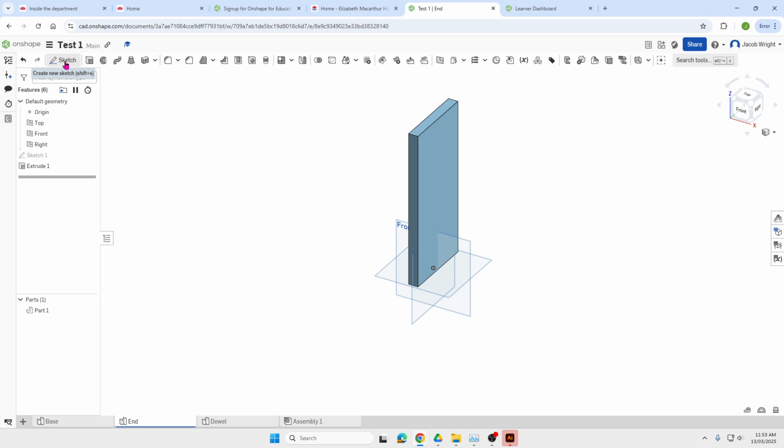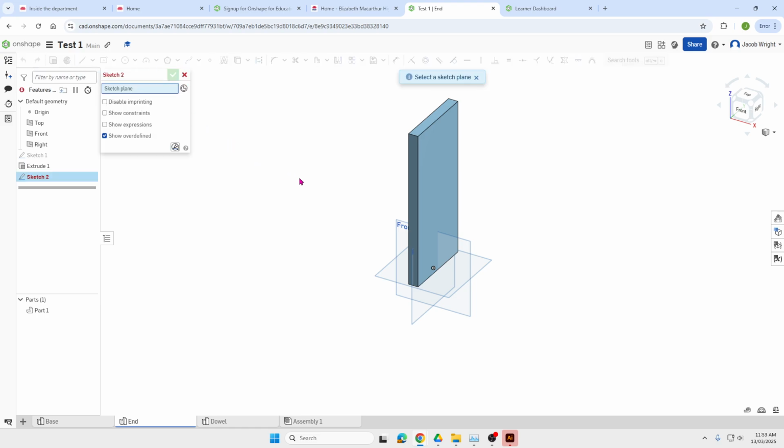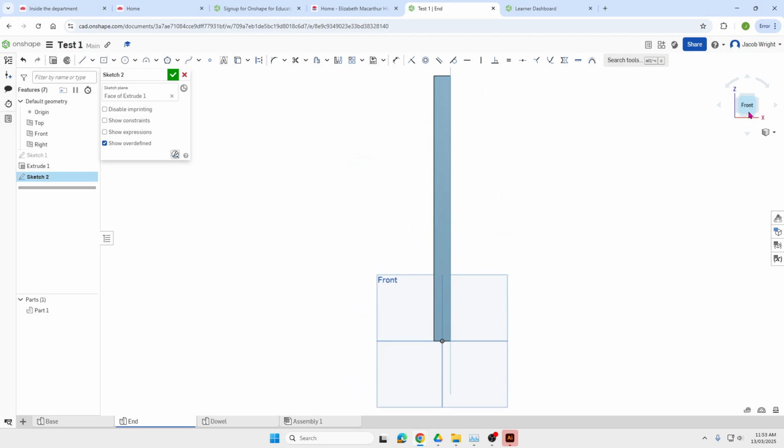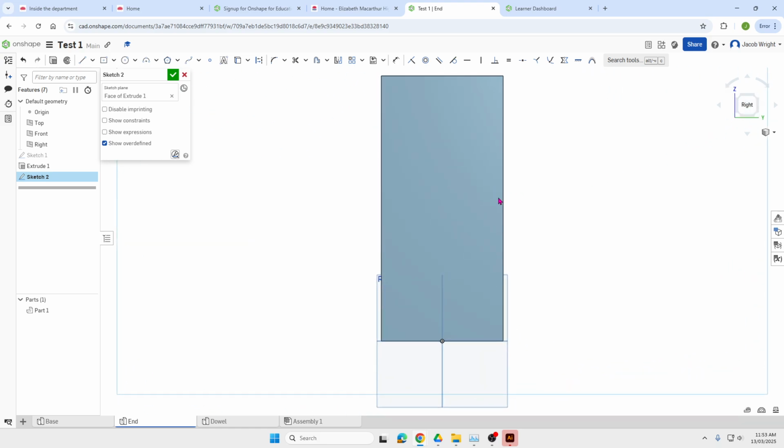I'm going to start by selecting my sketch tool, and I'm going to select this face. Now to make it a little bit easier drawing wise, I'm going to select my right view so that I just get this flat section.